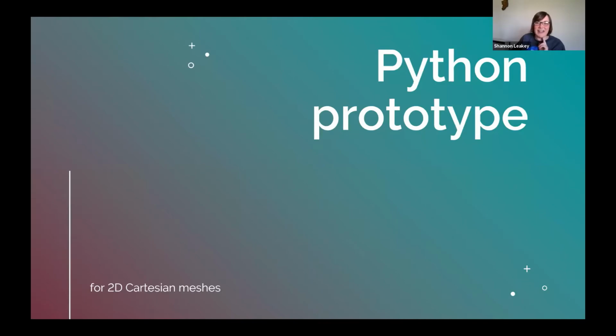First of all, I did start programming this in OpenFOAM, but it was quite hard to tell what was going on, apart from that it was going badly. So I took a detour and wrote it all in Python for 2D Cartesian meshes, to sort out some problems. At the end, I'm going to bring it back to OpenFOAM, but we're going to go on this detour and I'm going to show you a few results. I've written it up as a paper that we're just editing at the moment before submitting it to a journal.